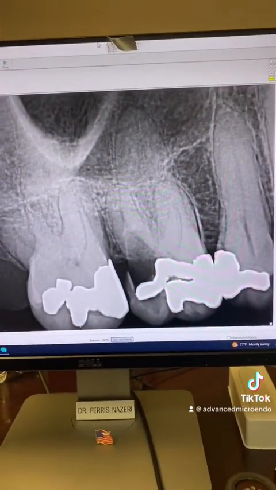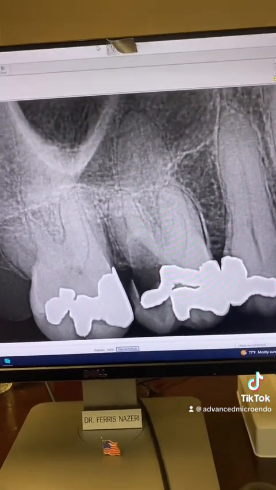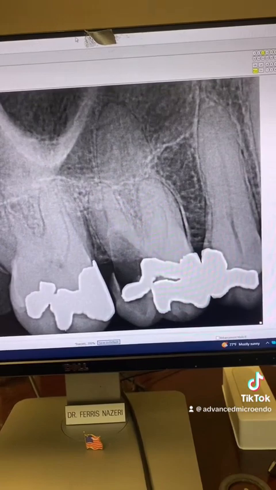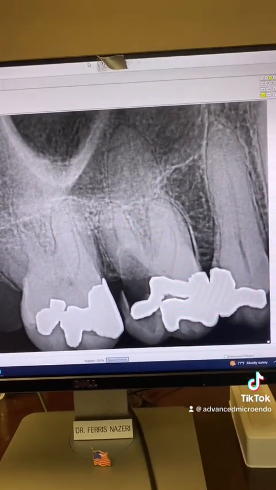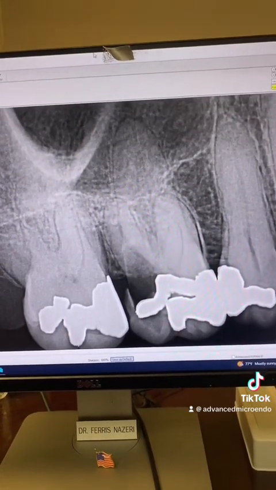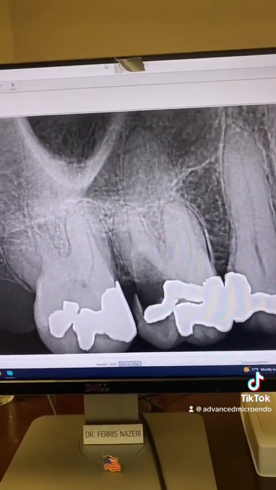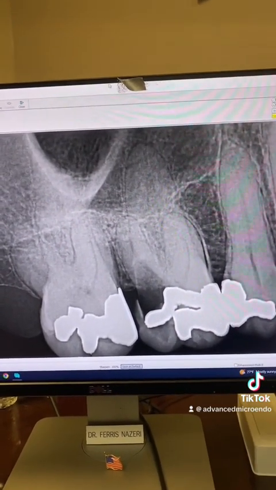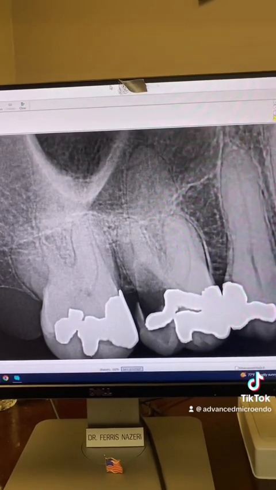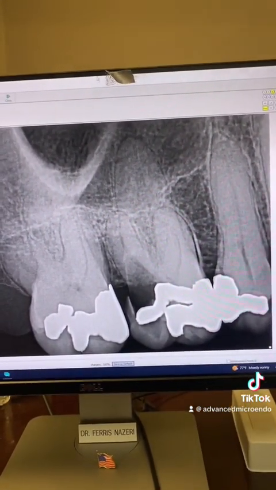This dental phobic patient was referred to me for endodontic treatment of tooth number 3. Patient and dentist discussed root canal, trying to save the tooth versus extraction, and they decided that they wanted to try to save this tooth. So patient was referred to me because she has dental phobia and she needs to be sedated. So today I went ahead and IV sedated her and did this root canal for her.